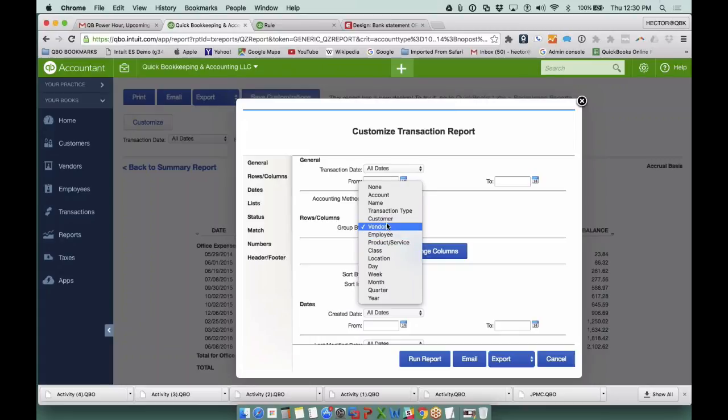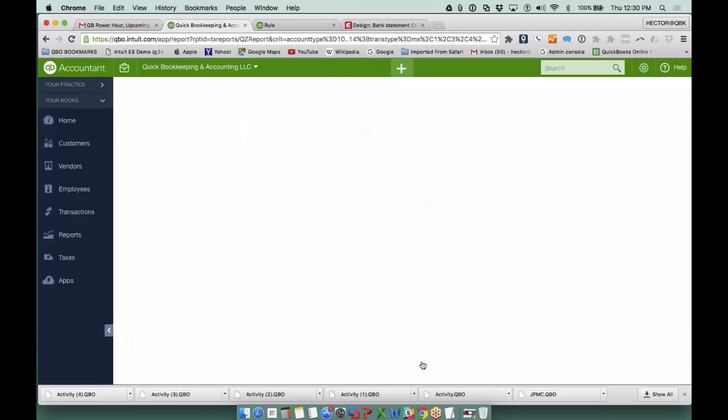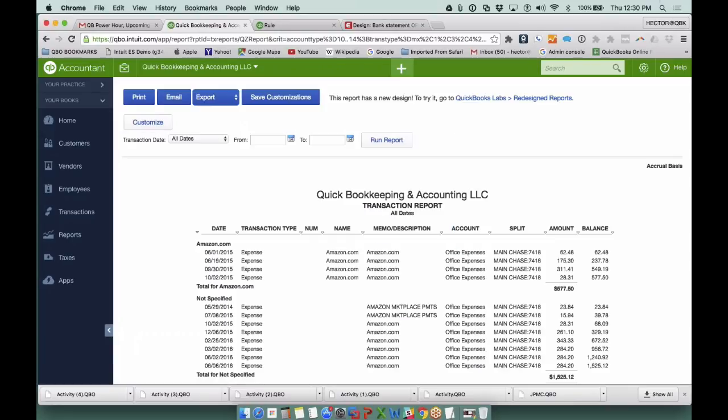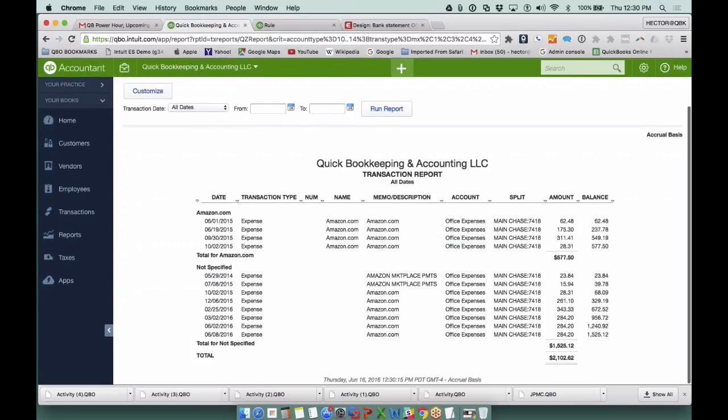But for the most part, we're dealing with expenses with the vendor. I'll do a run report, and what happens is, as I start wanting to see subtotals by vendor, I'm now screwed basically, because I got a whole bunch of transactions here under Amazon adding up to the 577, and a whole bunch under no vendor adding to 1525.